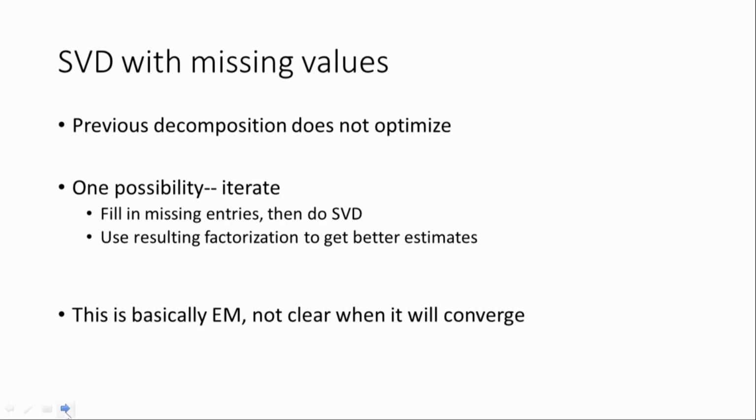You're trying to minimize the error with respect to the entries in the training matrix. But using SVD, you cannot do that directly because the missing entries have to be handled somehow. So try to fill in something for the missing entries, either 0 or some global average. Then do a low rank SVD, then see what the missing entries are, try to get a better estimate of that, and keep on doing this. This is one way of doing it, but it has its issues in the sense that it's not clear that it converges and so on.